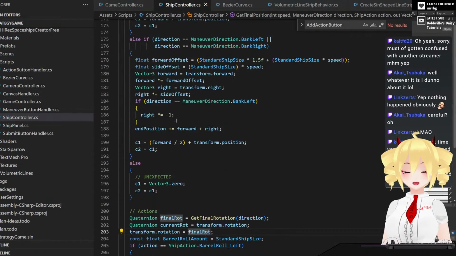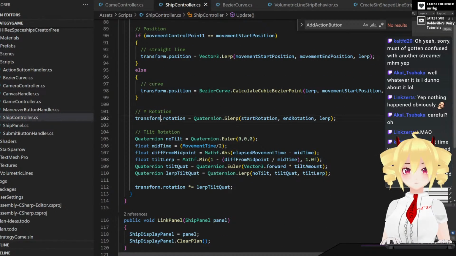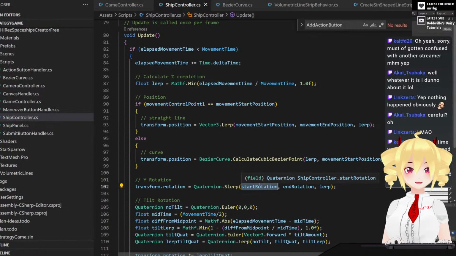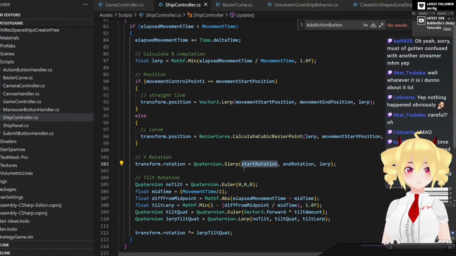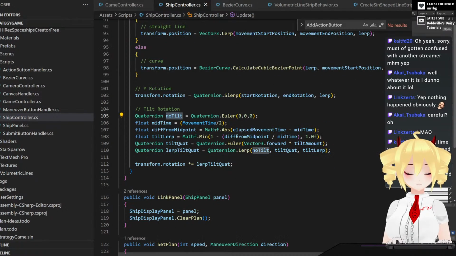Alright, so when we're actually moving our ship in Update, the rotation, what we want to do is, the tilt, we're going to tilt it a little bit further than normal.